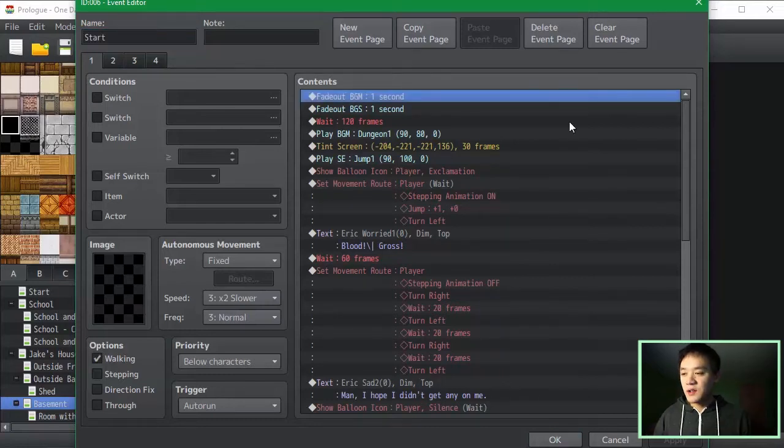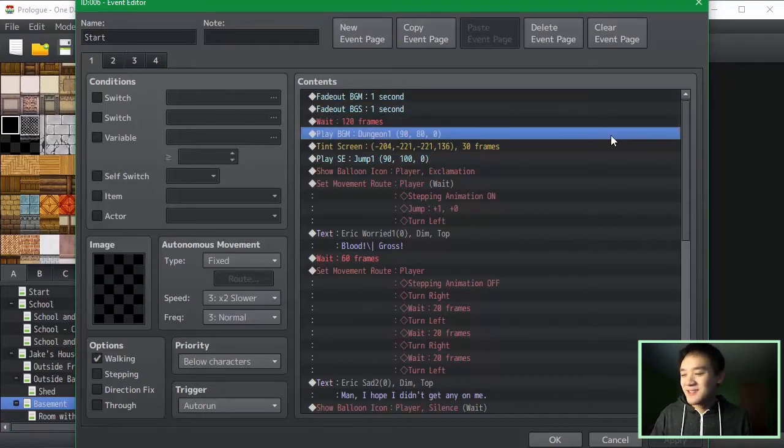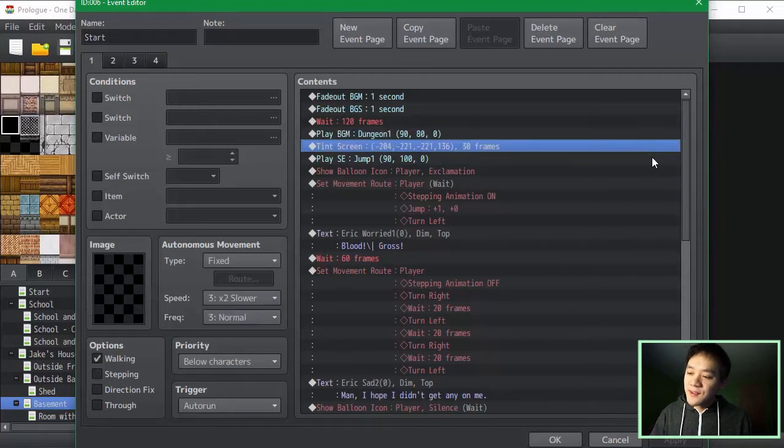Okay, so from top to bottom, we got the sound that stops, and then we're gonna wait a little bit for dramatic effect. Okay, more like a loading effect. And then we got this dungeon music going on. Screen returns back to a tint. However, it's extremely dark, as you can tell by these negative 200 values.